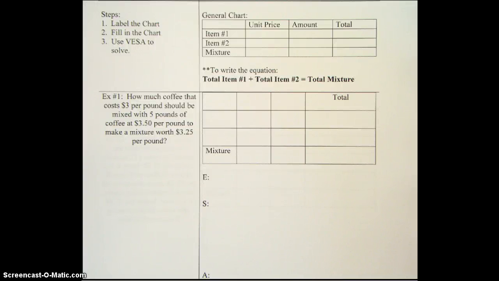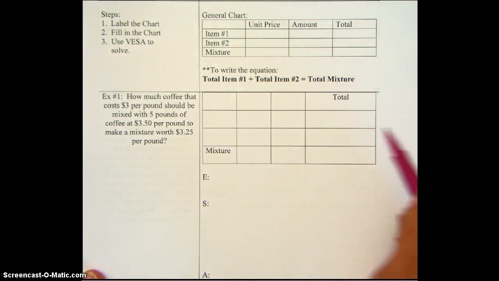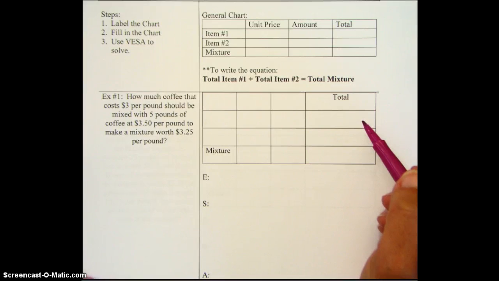Today we are going to talk about mixture problems. Think about Halloween. A lot of times you buy a combination bag, something that would have, let's say, Milky Way and Three Musketeers. The companies don't sit there and say, okay, this is exactly how much all the Three Musketeers cost, and this is how much the Milky Ways cost, and add the prices together. They come up with a price that's somewhere in between. These are the types of problems we're going to be going over today.